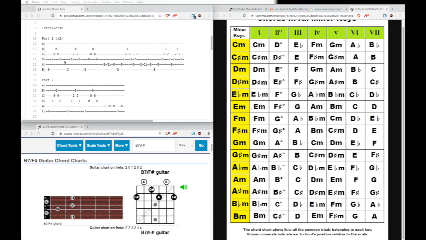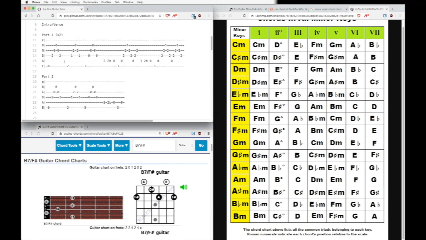Alright, so I've got the tabs open here, and I'll explain all this other stuff in a bit. But first, what we should do is kind of break down what these chords are. So this first one is an E minor. I feel like you guys are probably familiar with this. It's missing a 2 right there to be like the full chord that people are used to seeing. This one right here is the B7 with the root on the F sharp.